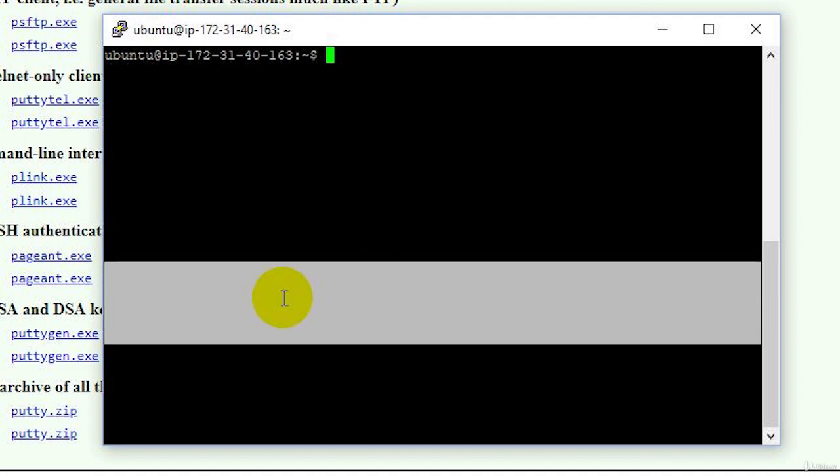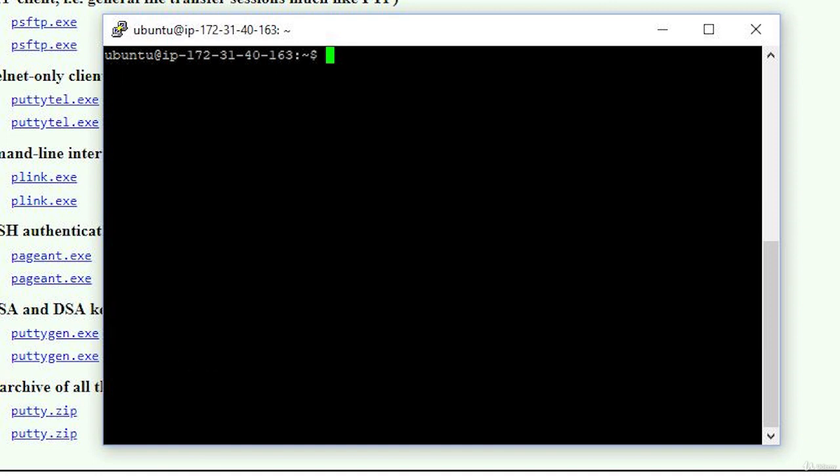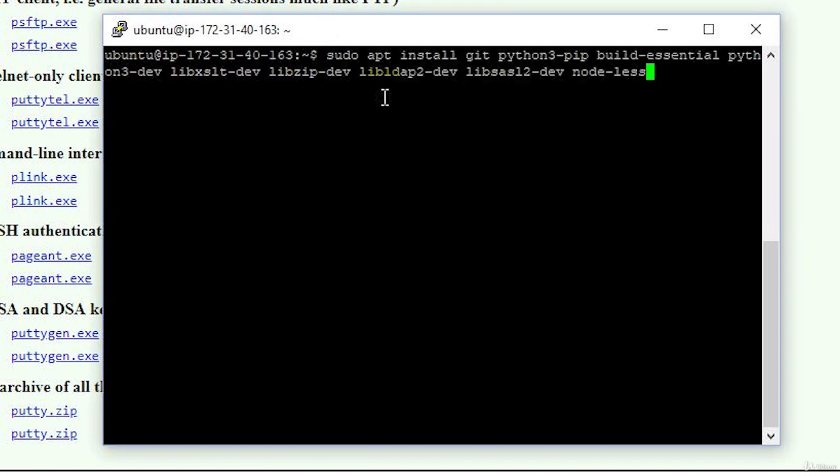The next set of commands that I'm going to put in here is actually a whole bunch of libraries that we're going to install. And I'm going to actually copy and paste it, so I'm not going to type all this out. I'll leave it up for just a second in case you don't have access to the PDF file that I'll upload and make available for this.